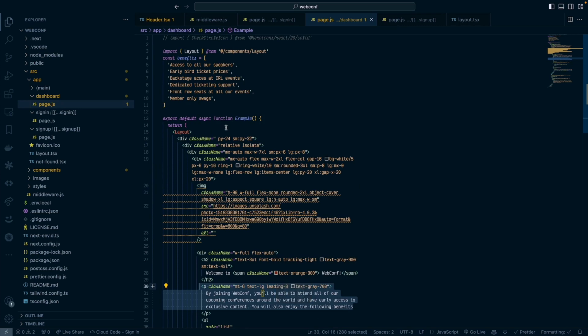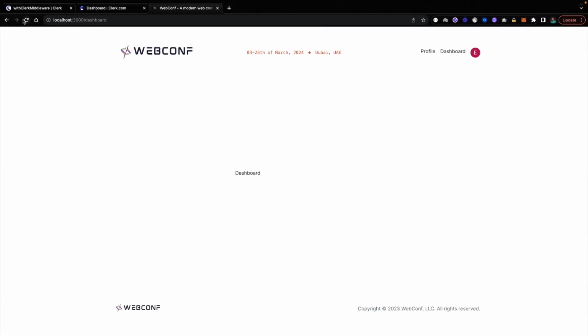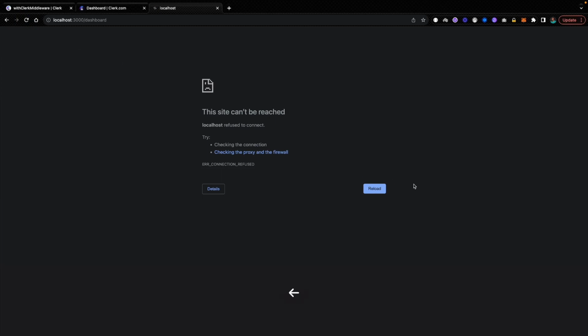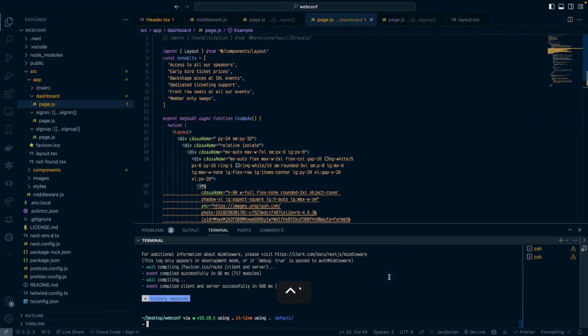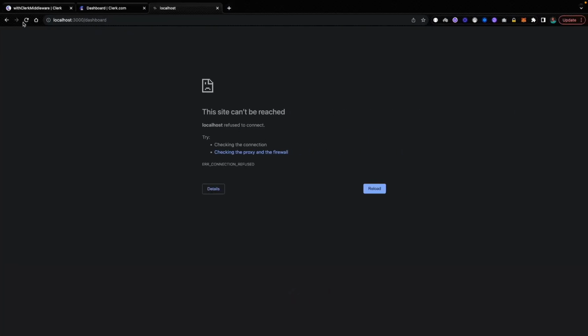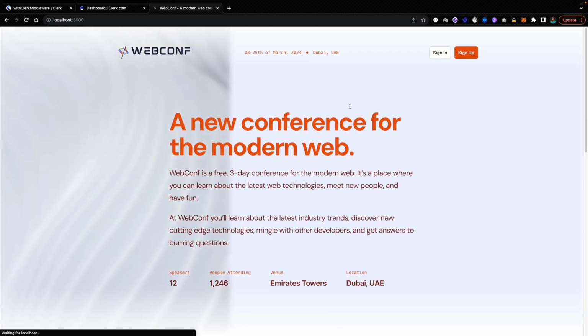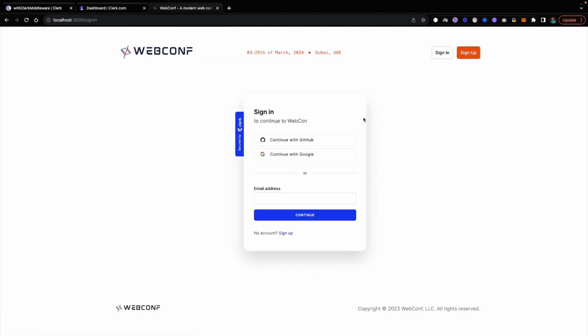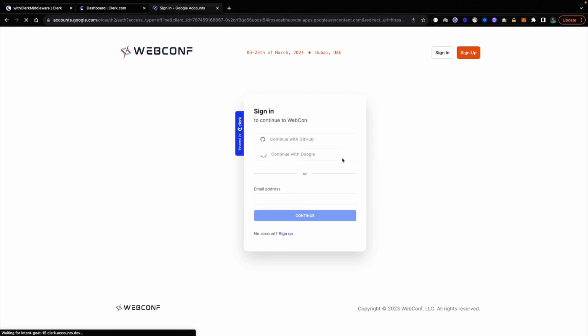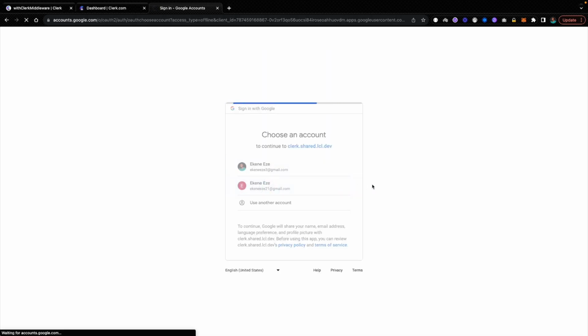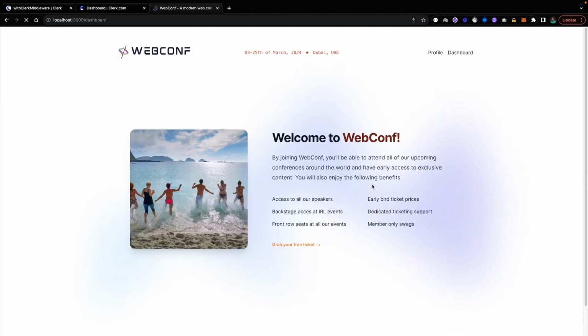It's just a bare bones dashboard page. And we can reload this page. Okay, I think the project is not currently running. So let's do npm run dev. And with any luck, if I refresh, I should get access to the dashboard page that looks like this. Fantastic. So now we can sign out. Let's try that flow out again. Back to the home page. I'm going to sign in with Google, select this account, and we should get our dashboard.